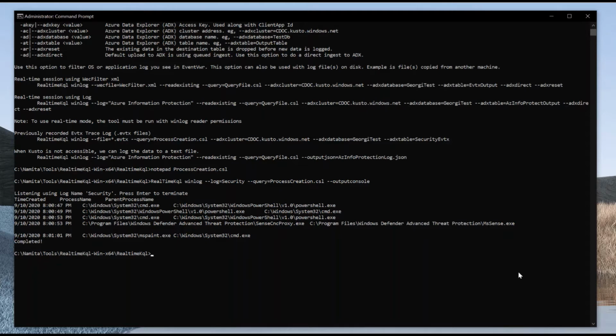Now, if I wanted to come up with a query of my own, there are two pretty easy ways for me to do so. The first method is to run the tool again without any query files and put the output in a local JSON file this time around. This will allow me to examine the raw data in an easier way and determine which fields I want to isolate.